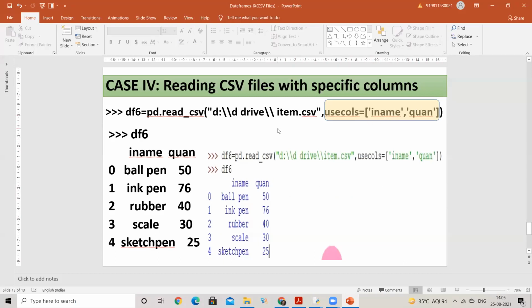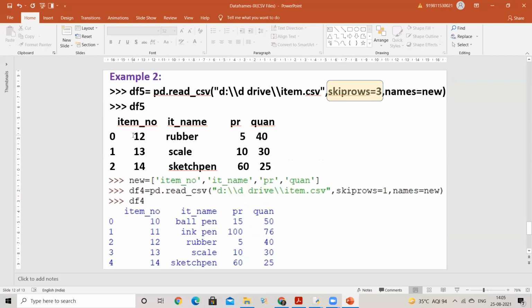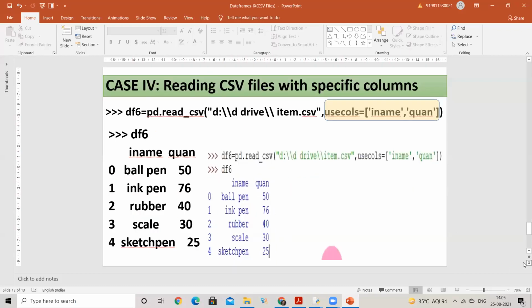In my case, I have taken only I name and quantity. Please don't use the price and all what was already there, or I code. So you can see your new data frame which has been created has got only I name and quantity from the item.csv. And the other 2 column names which were there, item number and price, are not there in my current data frame. So these kind of variations we can do.